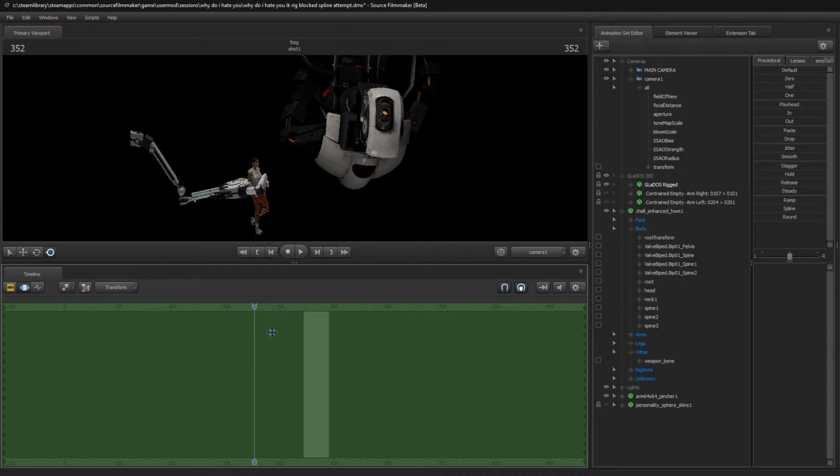But yeah, is lighting different between SFM and regular Source? No, it's not, because it's built upon the same engine. Most Source games do have baked lighting, but in this case I don't know if there is a limit you can have to shadowed lights in particular. I think in Source Filmmaker you can have up to about 5 or 8. I've forgotten the number exactly, but there is a certain amount of shadowed lights that you can have. So that brings me to the conclusion that most of the lighting in most Source games is baked into the map itself.